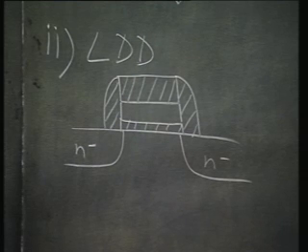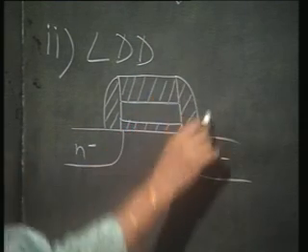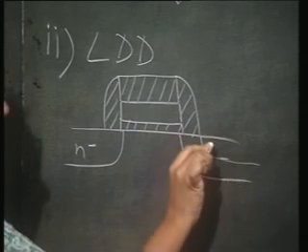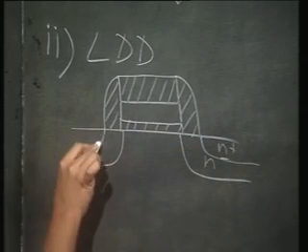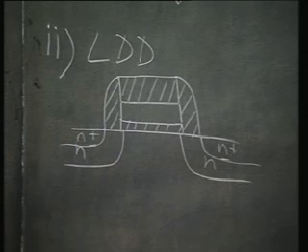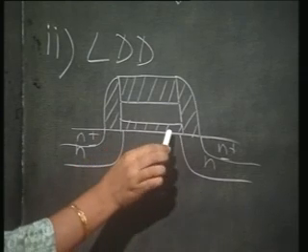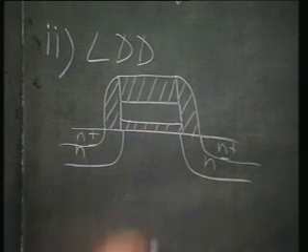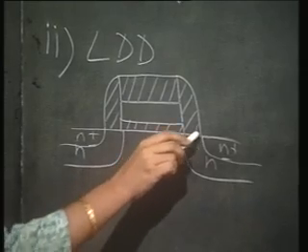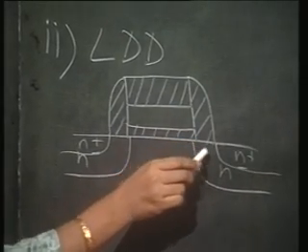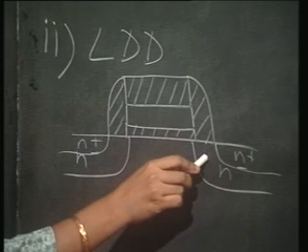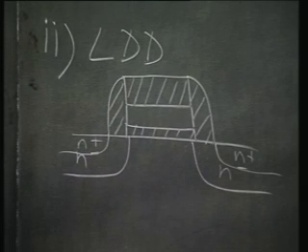Sidewall spacer for the LDD structure. So, the next implantation gave us this, the LDD, lightly doped drain structure. So, keeping the channel length the same, we have actually brought down the electric field. There is a potential drop in this N minus region. That was the lightly doped drain structure. Okay. We used this oxide spacer.